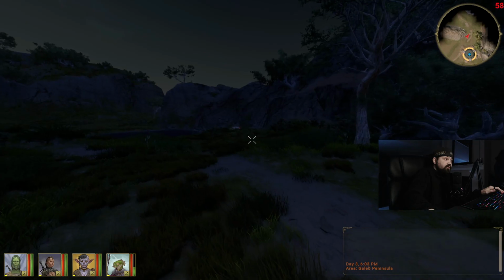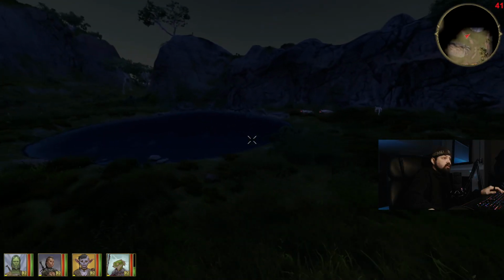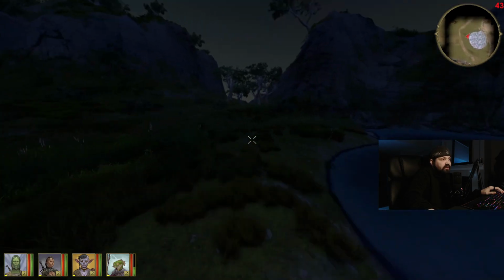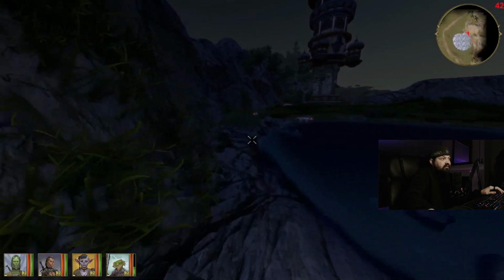We're gonna go in, click on these guys, and see how it works. Alright, first run was not good. Let's try the second run. Let's go over this way. Can we maybe go at an angle? Well, can I go around the entire lake? Because when they pop up behind me, that's what sucks.